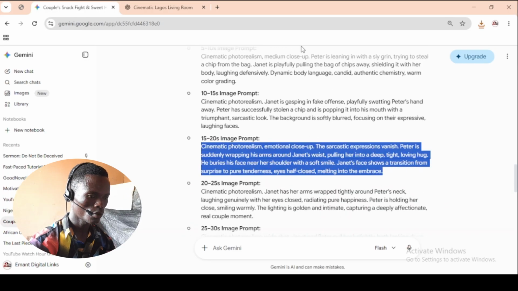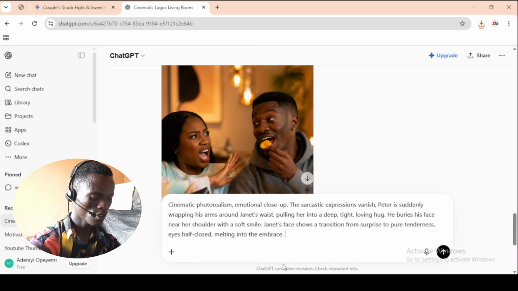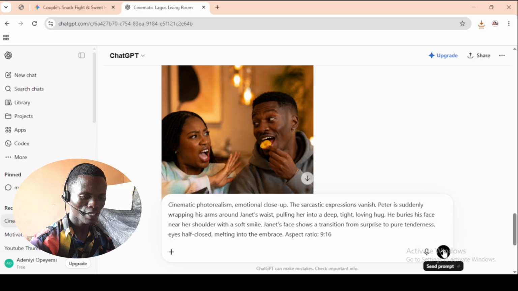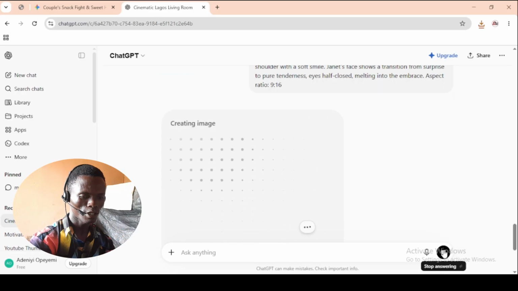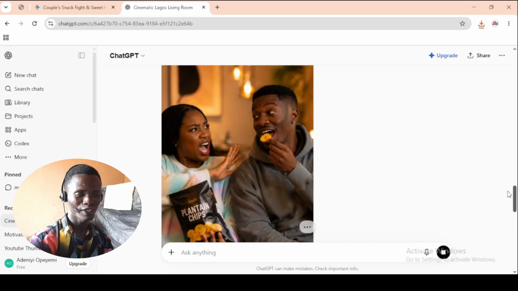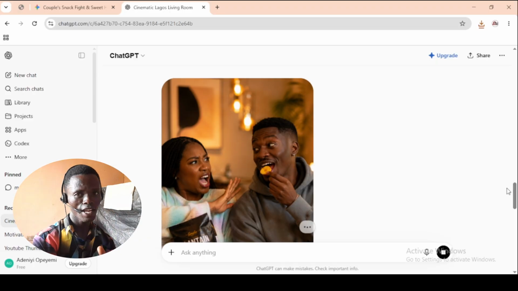Copy, go inside, paste, aspect ratio 9:16. I believe you know why we are writing aspect ratio 9:16. Hey, I forgot to attach the image, but let's see if it's going to give me the same face of Peter and Janet.